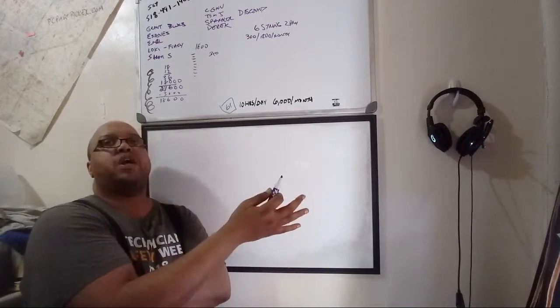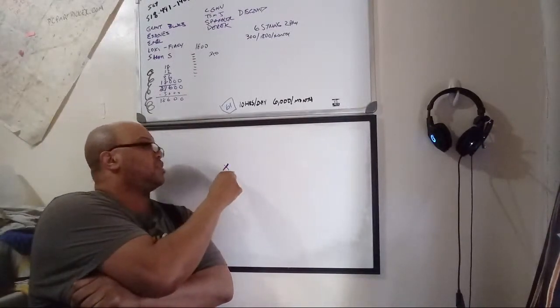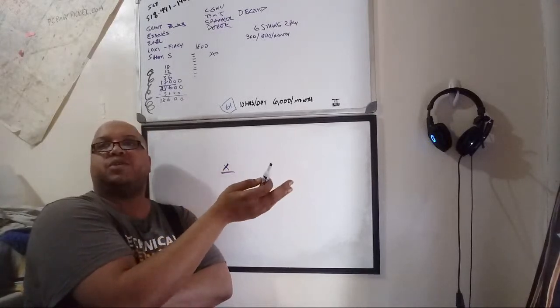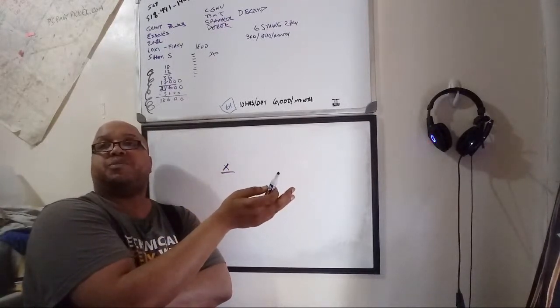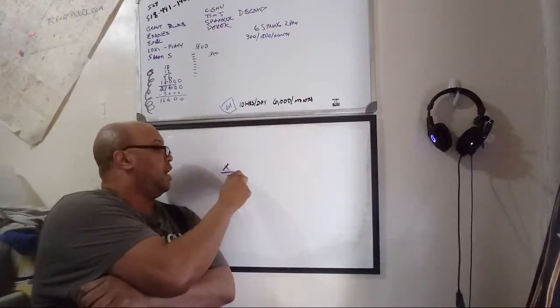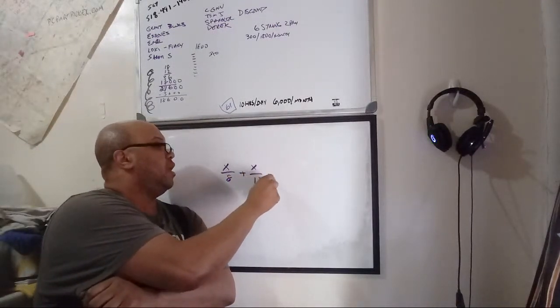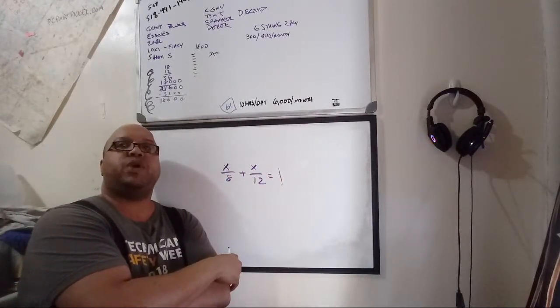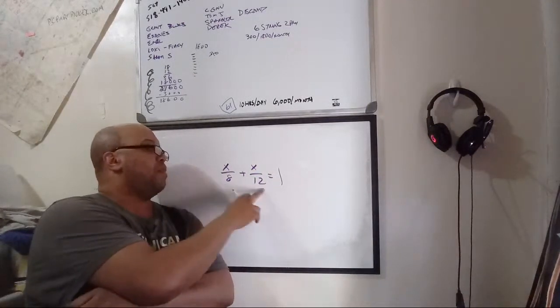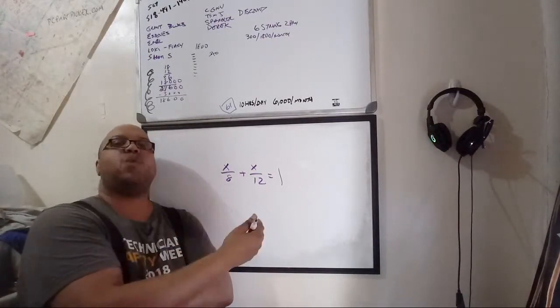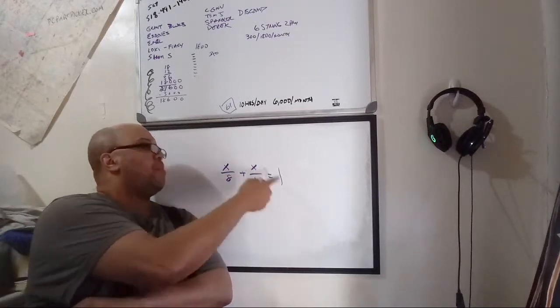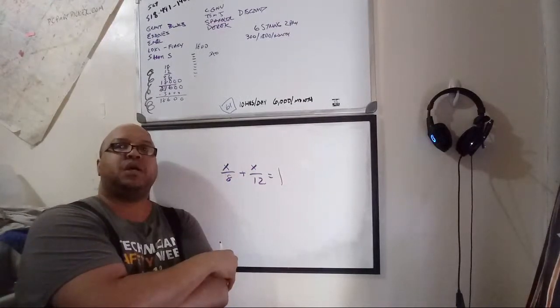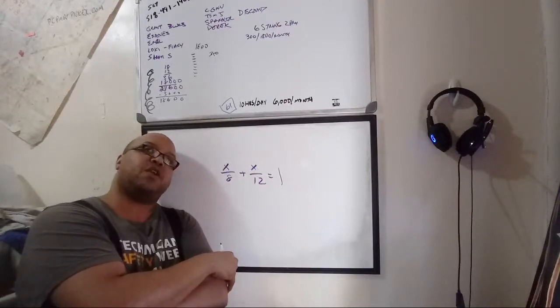Okay, so when we do a working together word problem, x is the number of hours the first machine can do it, which is 8, and the second machine can do it in 12. And that's one job. So what we need to do is figure out what I call the lowest common multiple between 8 and 12. Then I'm going to multiply each term by that lowest common multiple. The lowest common multiple between 8 and 12, just right off the top of my head, looks like 48. Because 8 times 6 is 48 and 12 times 4 is 48.